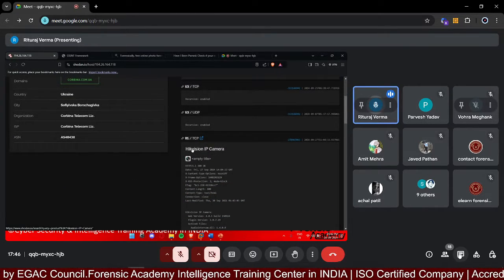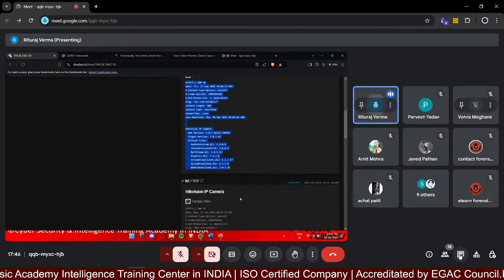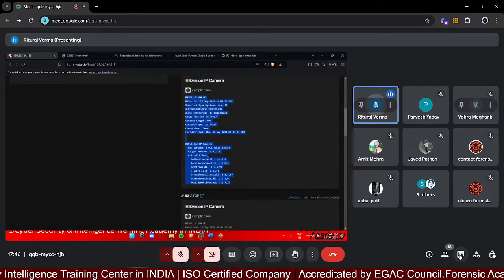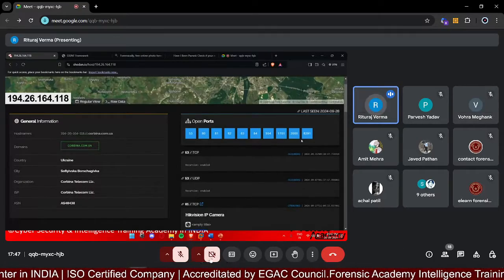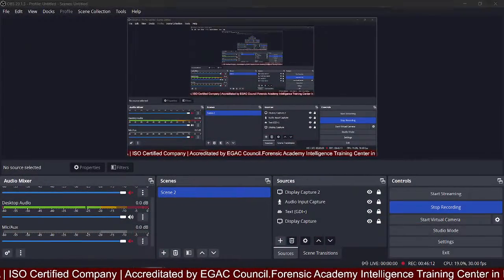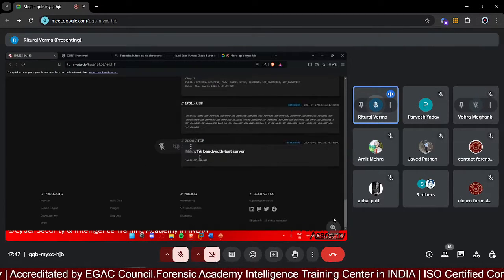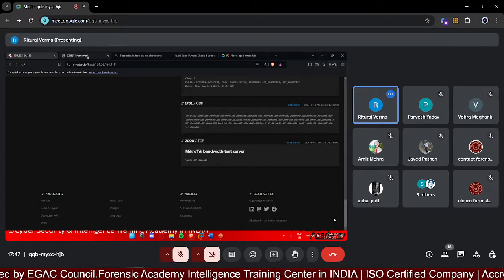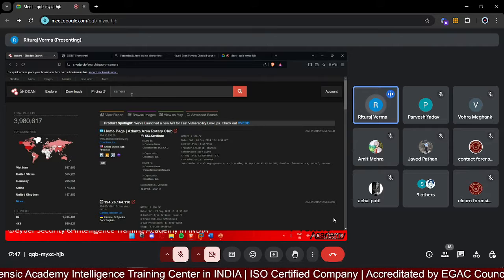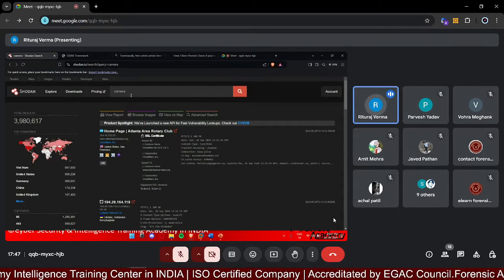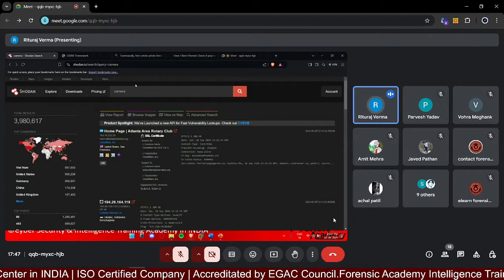I'll not go quite deeper, but I'll show you what kind of stuff is there. Basically, you can see a Hikvision IP camera. So these are the basic stuff which you can see. It can help a lot. So it is on port 82 TCP, 81, 53. These are the open ports of that IP address, which the camera or the IoT device has. So as you can see, there are a lot of things. It can be a camera, a web server, it can be a refrigerator as well, the smart refrigerator which we have nowadays in homes.